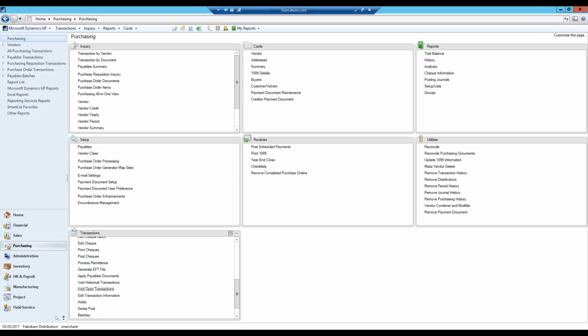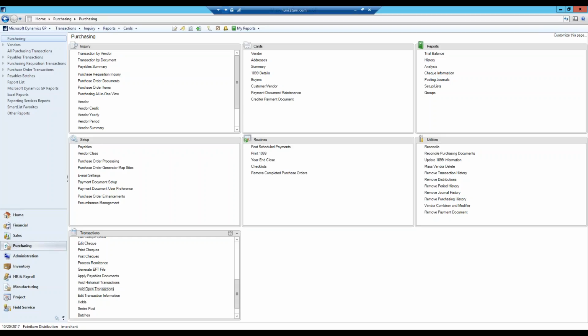Now, most of the time, these functionalities are used when you have either a prepaid of some sort of an expense like an insurance, or maybe you have an unearned revenue, you want to defer it over a period of time, and you want a system to apply it automatically. So let's take a look at how this functionality works.